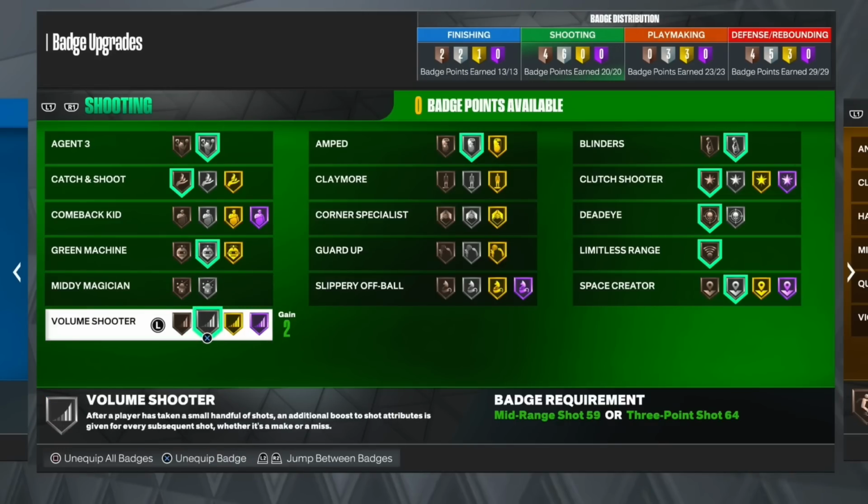Now, Volume Shooter is a badge for players who take a lot of shots. And I'm assuming everyone who clicked on this video is an ISO player. So I would at least have Volume Shooter on silver. If you have a lot of shooting badges, you put it on Hall of Fame or gold. But basically, the more shots you take, the more of a boost you get. And Volume Shooter is very good for us ISO players.